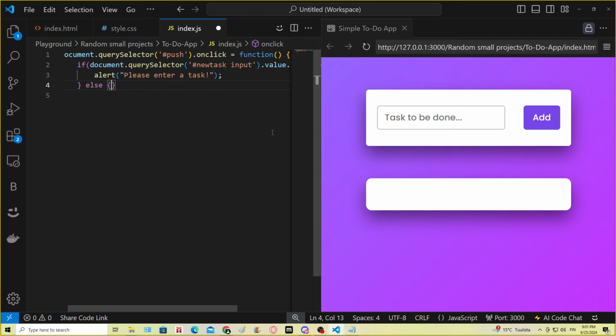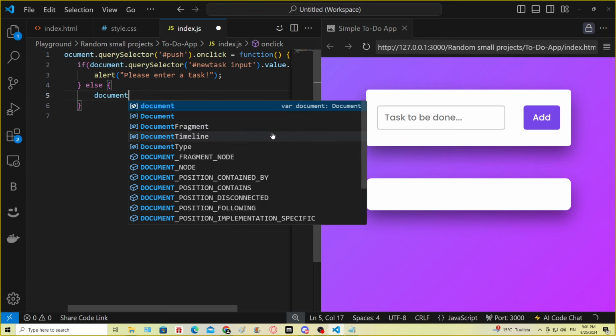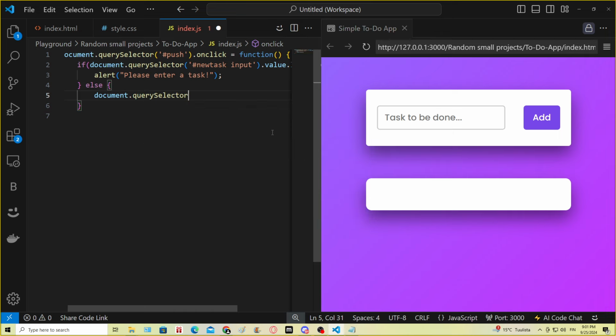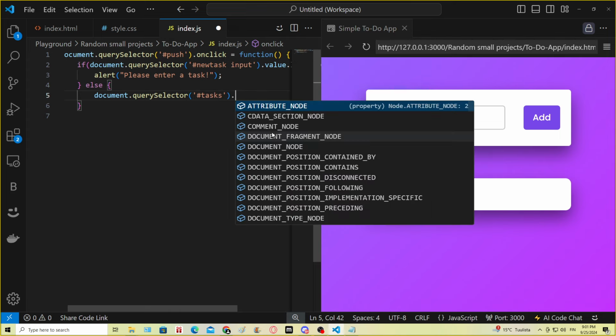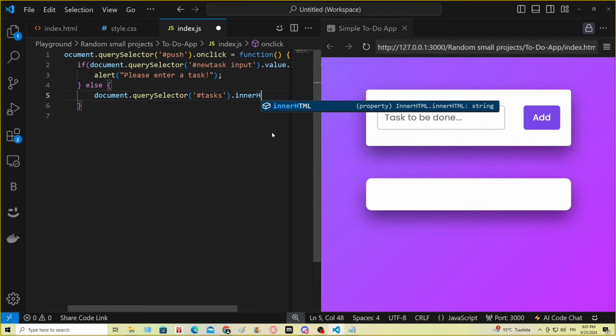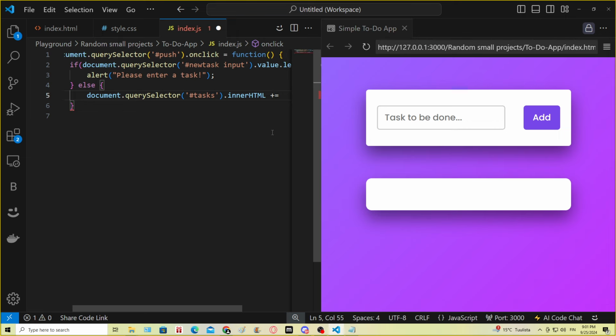Okay, then we will add an else statement. Else we will continue. So document.querySelector, let's take the tasks and change the innerHTML with plus equals. I'm going to use a template literal. So here we go.